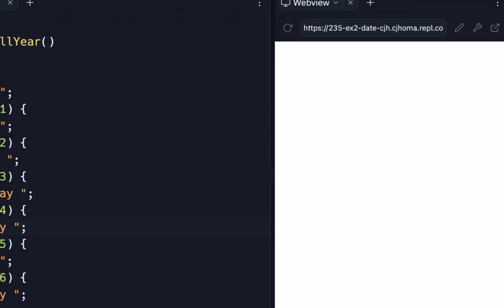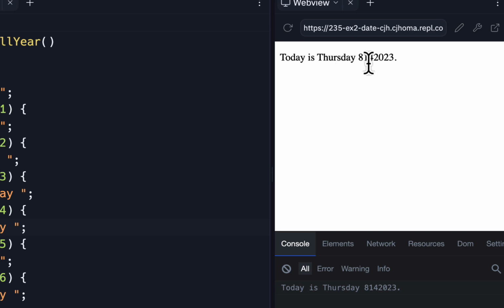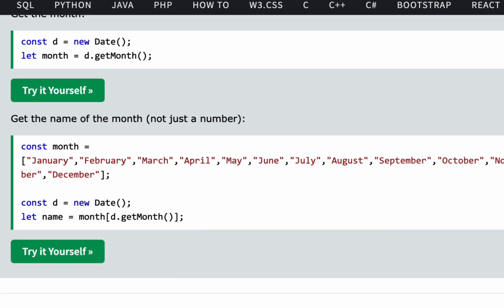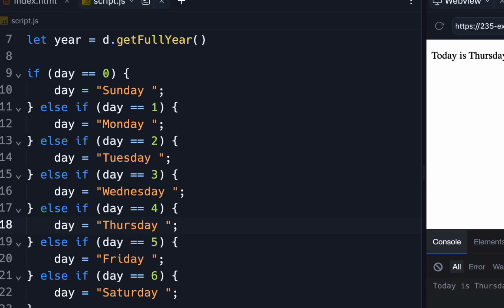So now it's saying today is Thursday, but it's still saying 8, which is September. It's having the right date. Now we don't have commas. We don't have anything else in there. We'll do that in the next video. And what we'll do is try to do an array like they're doing here, because maybe that's easier, or at least easier than the time I had of doing all this.